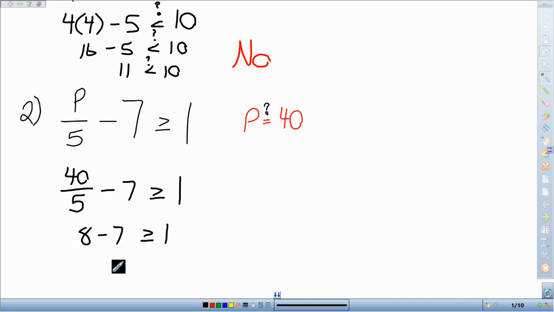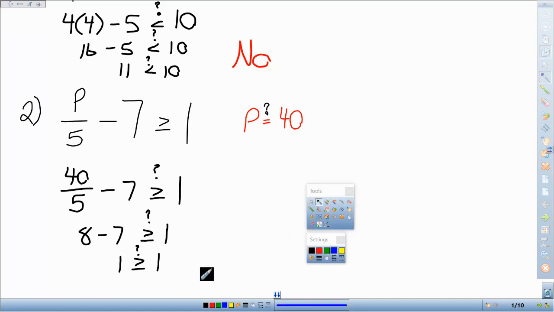It looks like 8 minus 7 is going to give us a 1. Like I said before, I like to put little question marks, because that is what we're wondering. Is that the case? On this problem, again, knowing what this symbol means is the whole point. This is a greater than or equal to symbol, with a little equal to symbol on the bottom. Is 1 greater than or equal to 1? It's not greater than, but it is equal to, so it does work here. So our answer on this one would be yes. Nice little warm-up there.